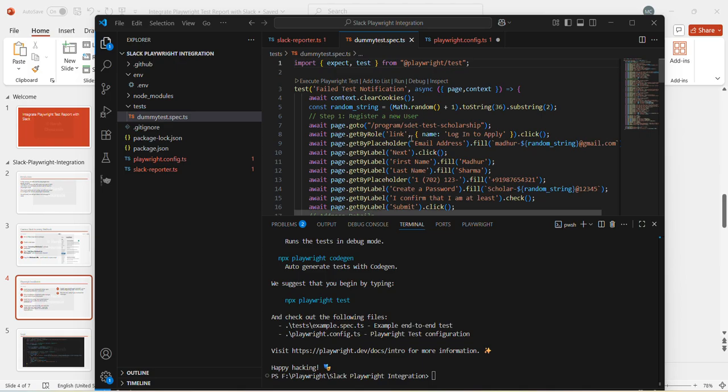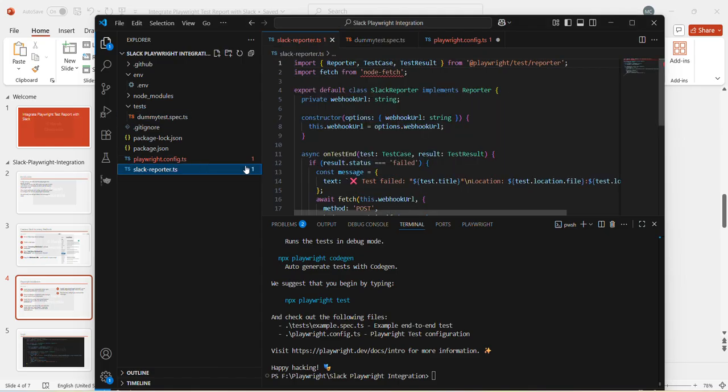To save time, I have written my code in the framework. So this is my test file. I have written a test which is going to fail. One by one, we will be running all the commands to see. So let me show you my script also, which I have mentioned in the slide. So the same script I have copied over here. Let me run those commands.